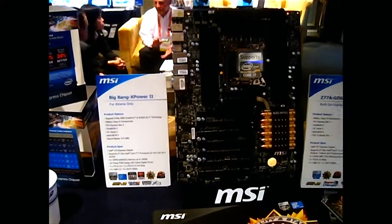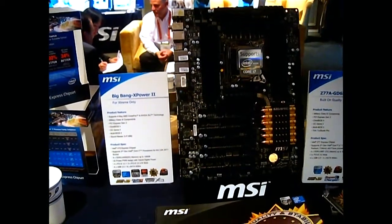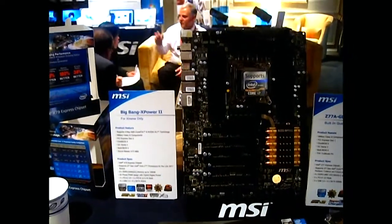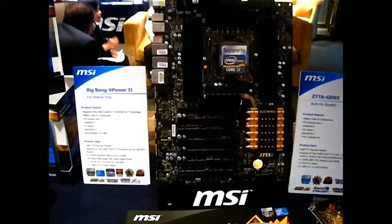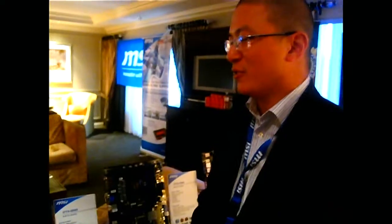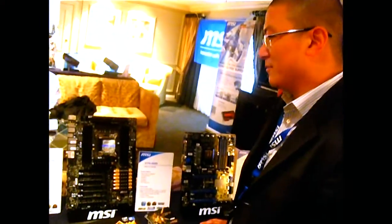The next closest board is at around 150 MHz, so it's actually a pretty big jump up, not just a small one. The record is listed on HWBOT if you need the details, though I don't know whether it was achieved on LN2 or air. The board has only been out for a week and it was one of the overclockers testing it who hit that number.